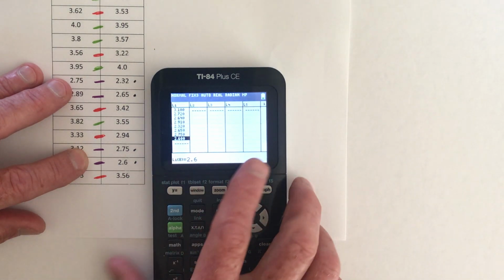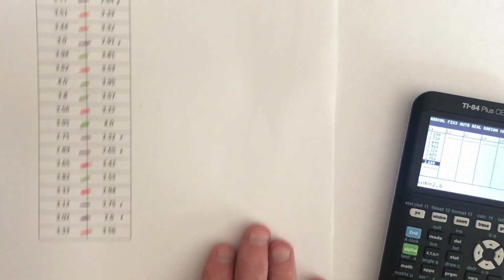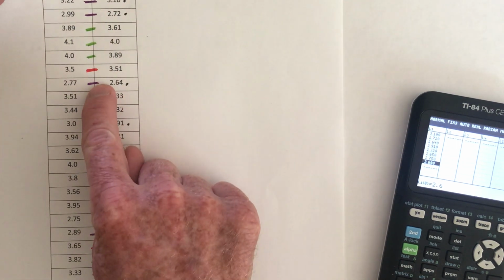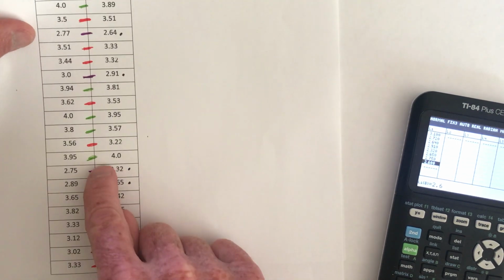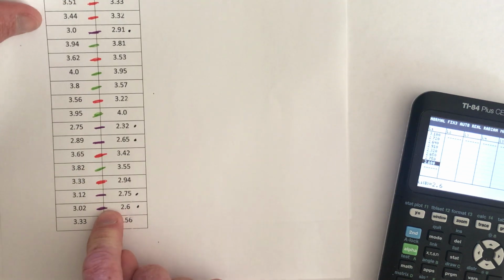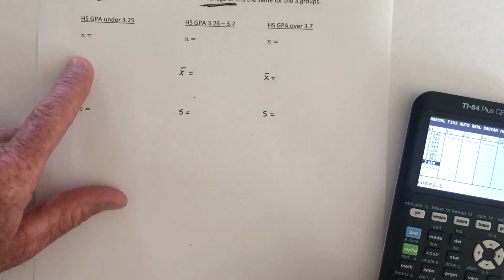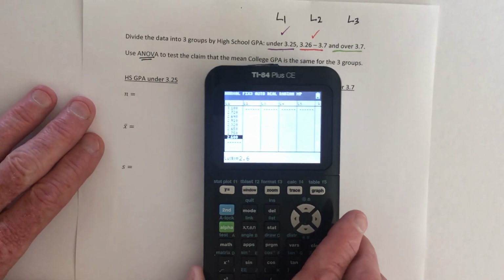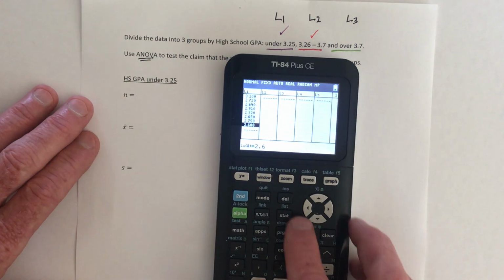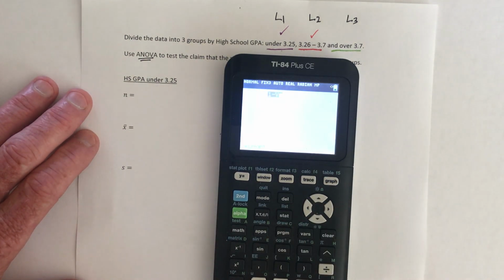So my calculator says that's 8 people. So 8 that are purple. 1, 2, 3, 4, 5, 6, 7, 8. All right, so I think I did that part right. Now, these are the purple people, so I need to find the one variable statistics right there. So calculate the one variable statistics for list 1.